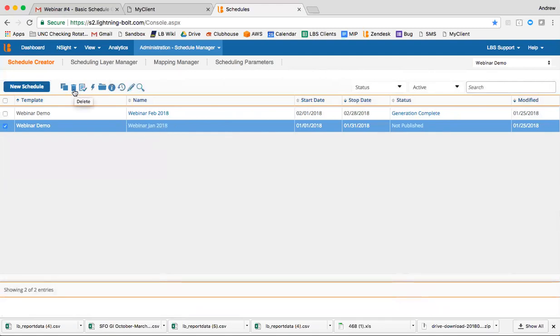Next we have our delete. Just delete it. Here we have validate, and I'm not going to go into this too much. That's going to be like an auto-generate, but it's going to look at the current rule set. It's not actually going to make or generate a schedule. But let's say that you do make some changes to a schedule, and you want to see if that's broken any additional rules or fixed any rules that were originally broken. This is going to just compare your current schedule to your rule set. And it's going to look very similar to the violation list that you can find here.